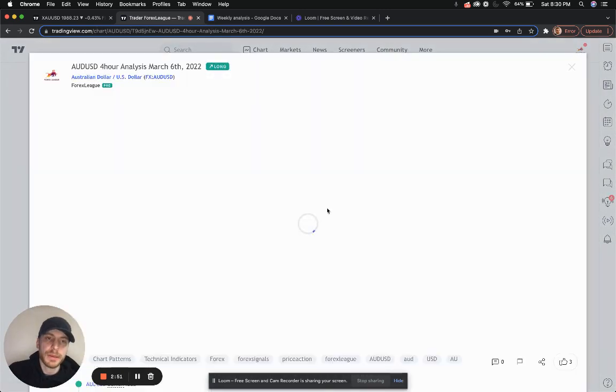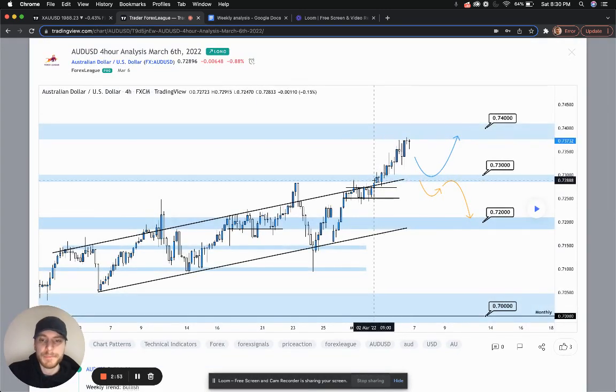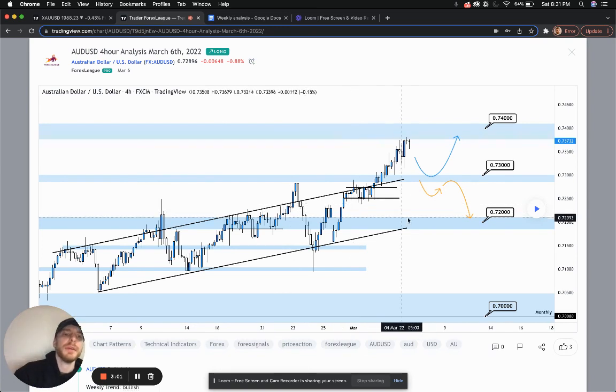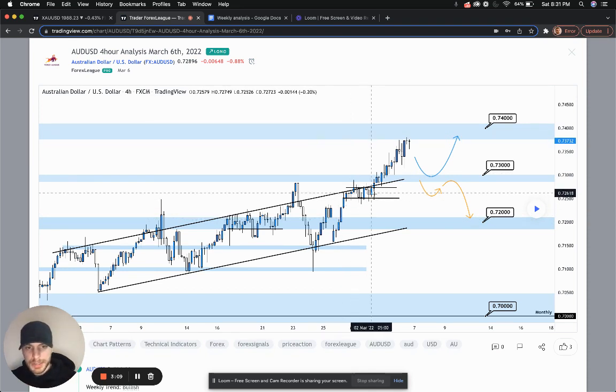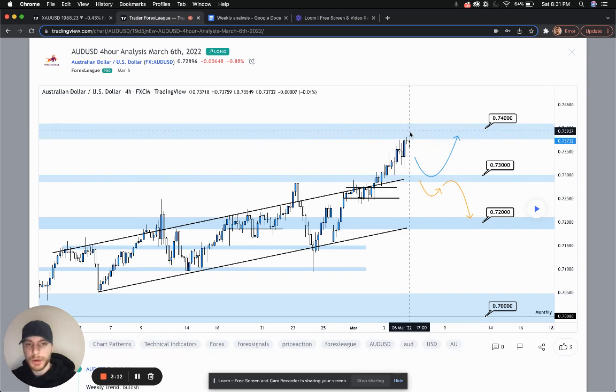Let's jump over to AU. This is going to be our first tradable pair. And this was also very bullish. We had a nice bullish channel here. Again, this is the 4-hour. Good characteristics of a bullish trend. Key zone was 0.72 here. So when we broke that, we were very bullish. We were looking for higher lows at that point to confirm. We saw this little bit of a flag pattern, and then it just went off from there. So it actually broke another resistance level and then was resting near 0.74 last Sunday.